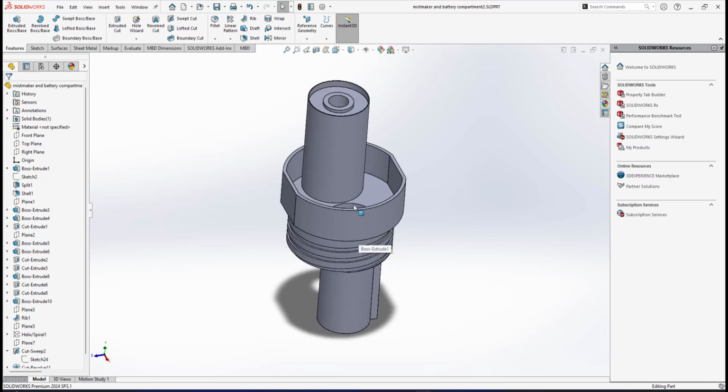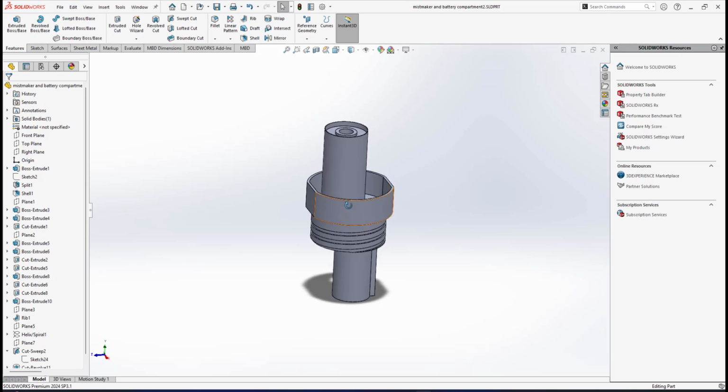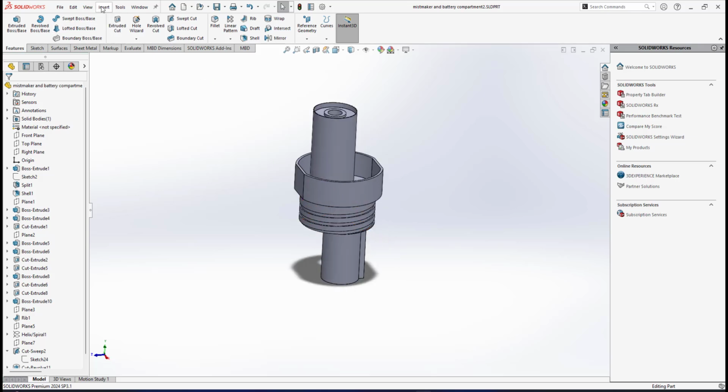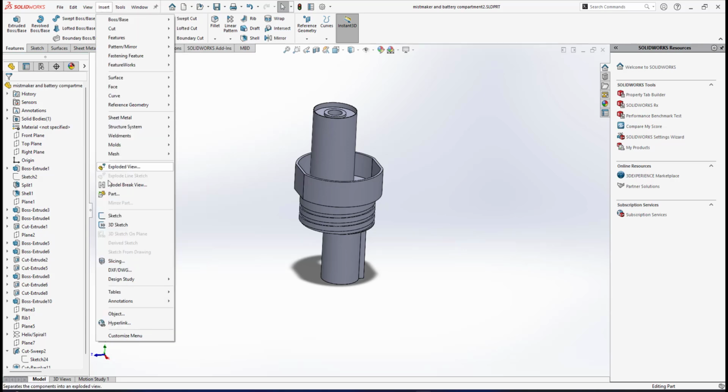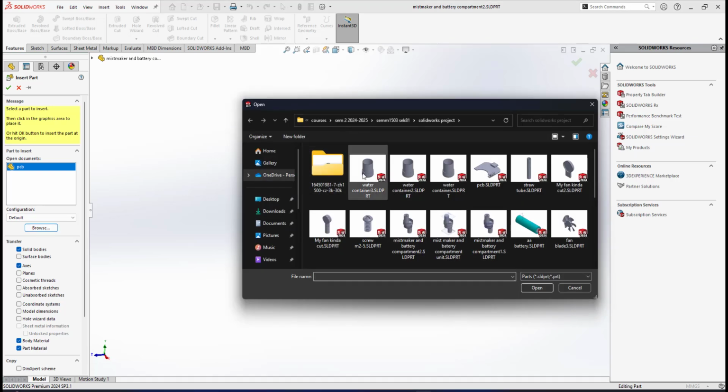Alright, now this is my mist making unit part modeling file. I need to insert the water container 3 part modeling file, which only has one solid body. So I will insert the part, not this one, not the PCB. I will browse the name of the water container 3.